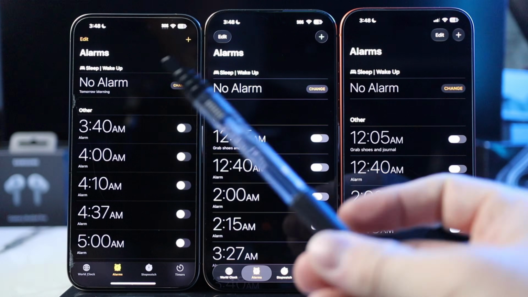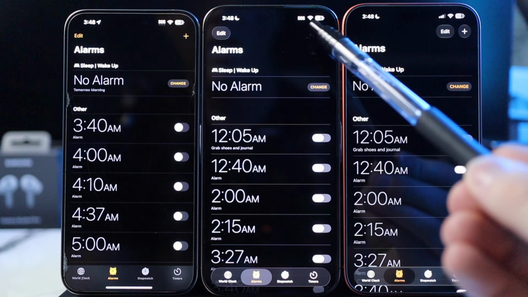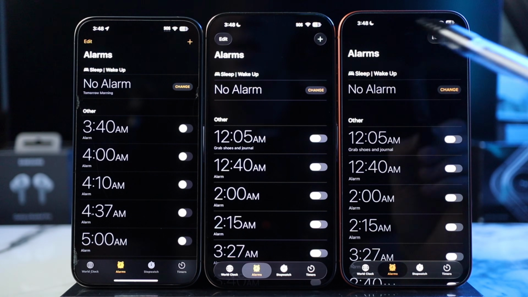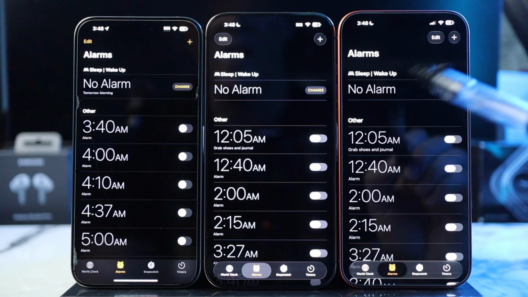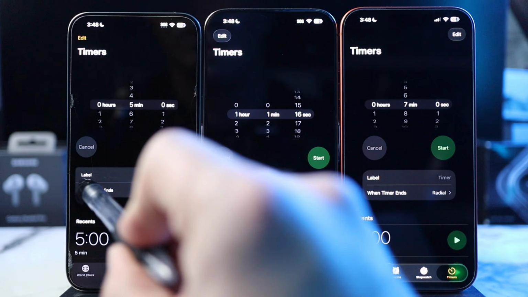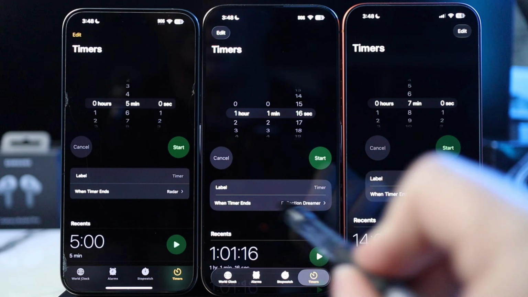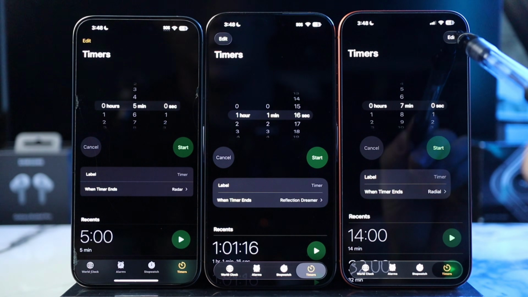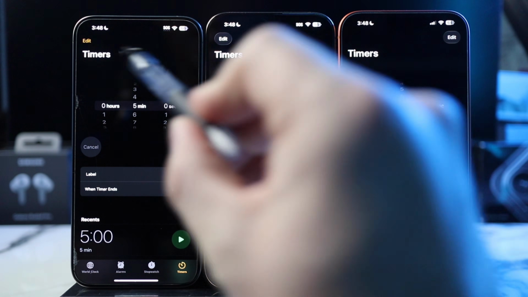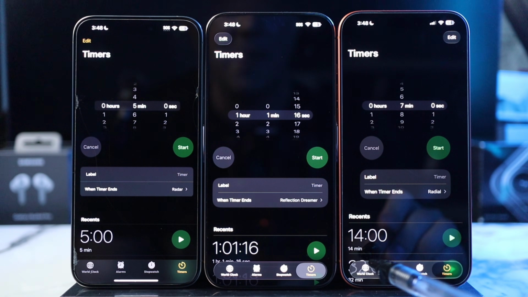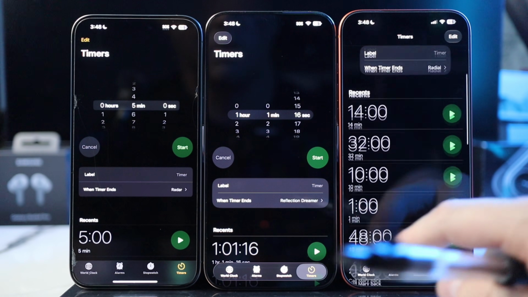As you can see how it's more transparent than this one. Going into our alarm section, this one's also pretty much the same. We have a little bit different accents right here. This has the pluses without the circles. This one does. This one has the edit switch to the right. Then we have our timer section. This has changed a little bit. As you can see, this is a more squared off box right here, and this one is a little bit more rounded, and this one's even smaller and rounded. Then we have the edit sign switch to the right, where this one kept the edit sign on the left and the right. This timer is a little bit lower than these ones, and this just keeps the liquid glass theme throughout the whole thing.